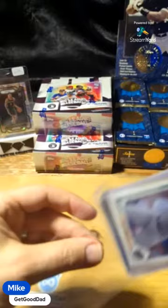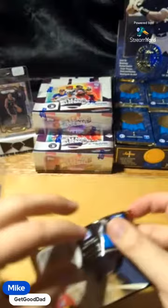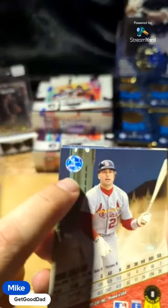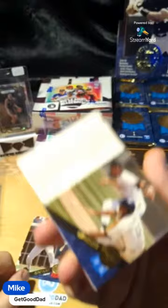We'll just keep kind of checking these things out here. Looking for a Frank Thomas. I mean, it's Leaf, it's not Score, but you know what I mean? Yeah, I really, really dig that logo in the hologram, man. That's sharp, too. That's really, really sharp. There's another Pedro Munoz. Oh, a checklist. Yay, who doesn't love a checklist card?